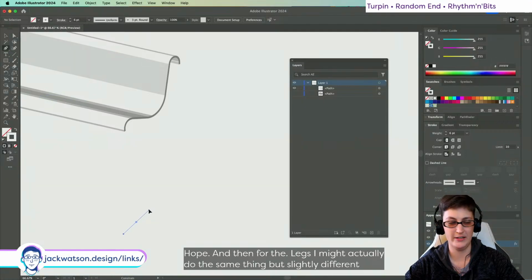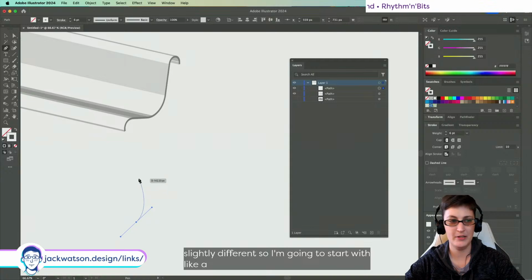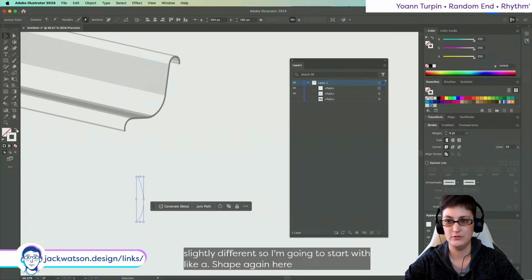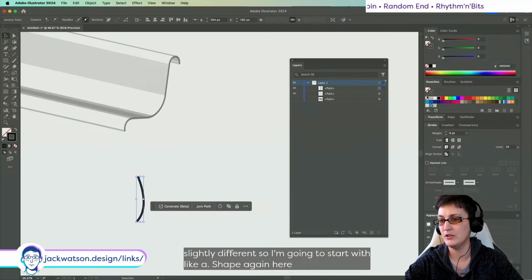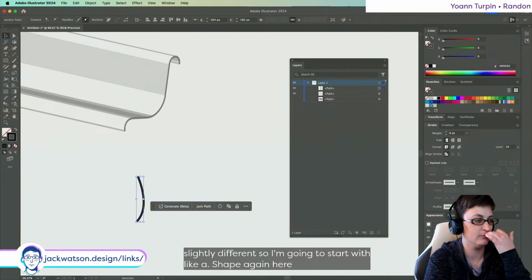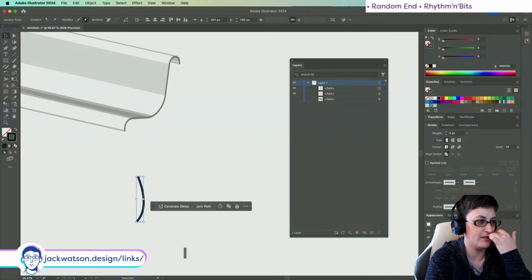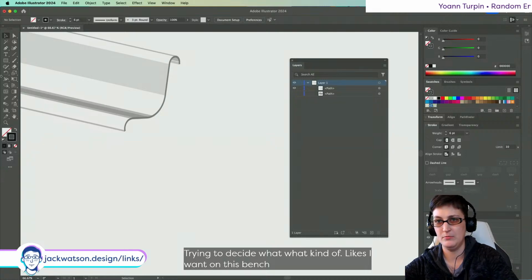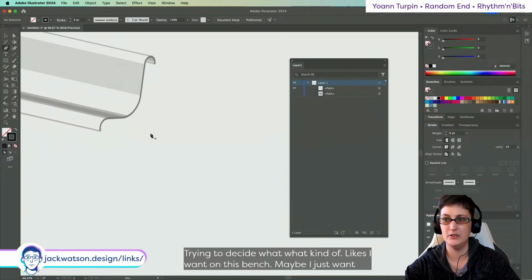So I'm going to start with a shape again here. I'm trying to decide what kind of legs I want on this bench. Maybe I just want straightforward.